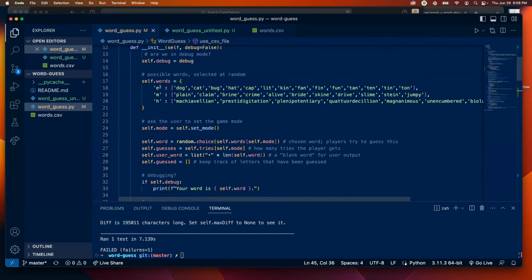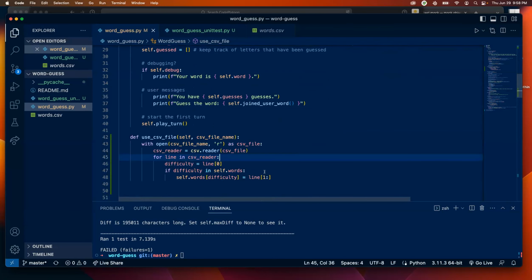Whatever is in E when it lands on E is going to just get replaced with the list from the CSV file. And I did that by just slicing to the end of the line.